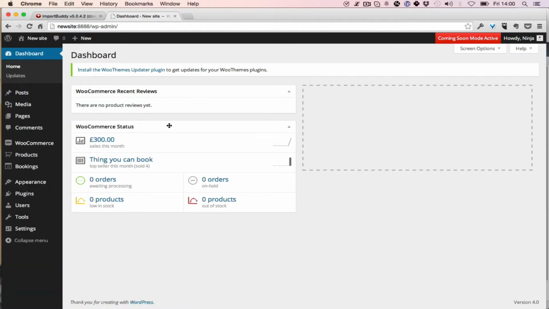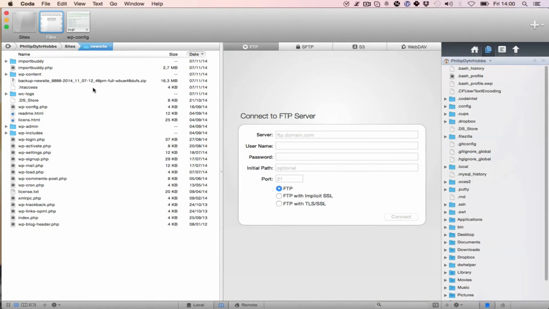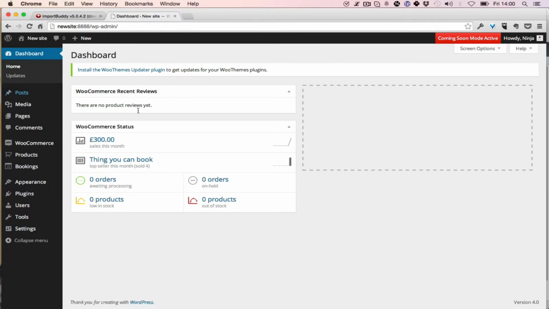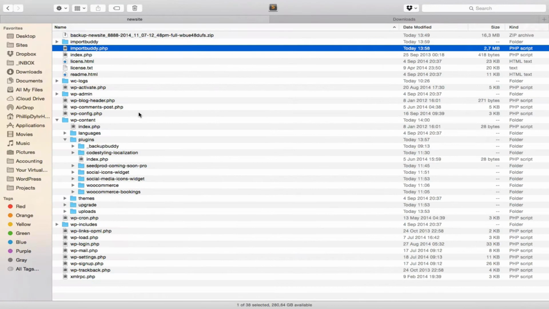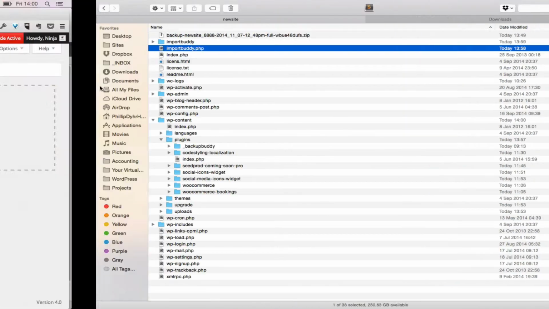Now it works fine just because we deleted that file. It's because I couldn't see it. When a file has a dot in front of it, it's hidden. But let's continue on and pretend that we can't actually see the site still. I just brought that file back. So let's refresh. Okay, now it's still broken.